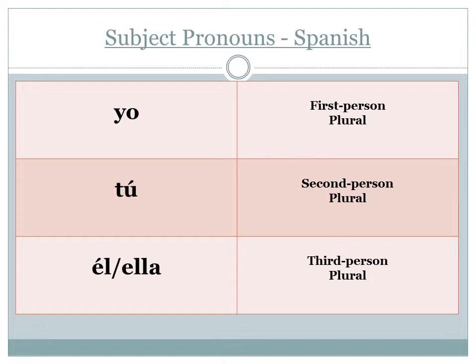There is no subject pronoun for it. That's because in Spanish, if the subject of the sentence is understood based on the context of the conversation, the subject or subject pronoun can be omitted. That's very different from what an English speaker is accustomed to. In English, we always include a subject or subject pronoun.